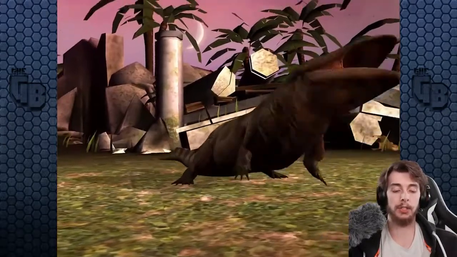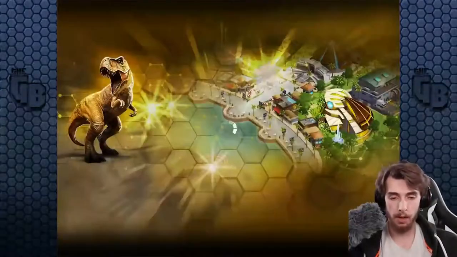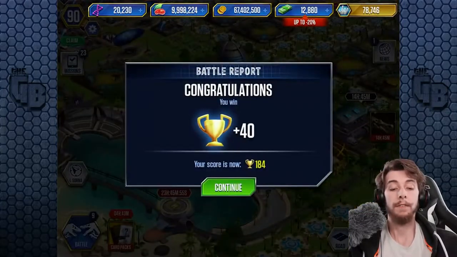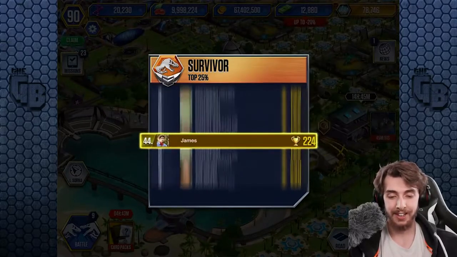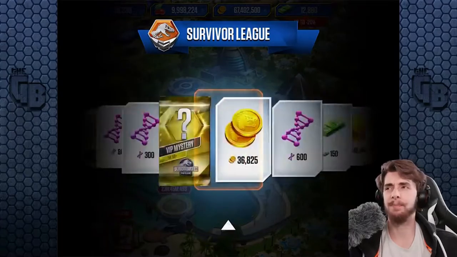Come on then, give me something good. Give me something good. Come on. More than 20. 40. Oh, that's the max you can get. That's like 2 battles. Oh, I've only got 40 every time.